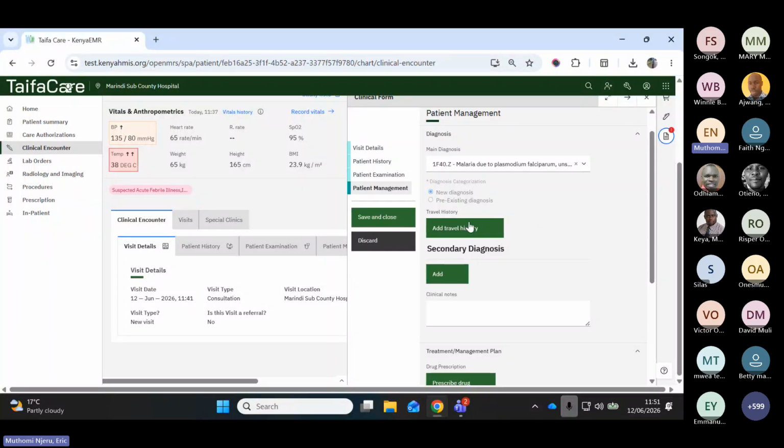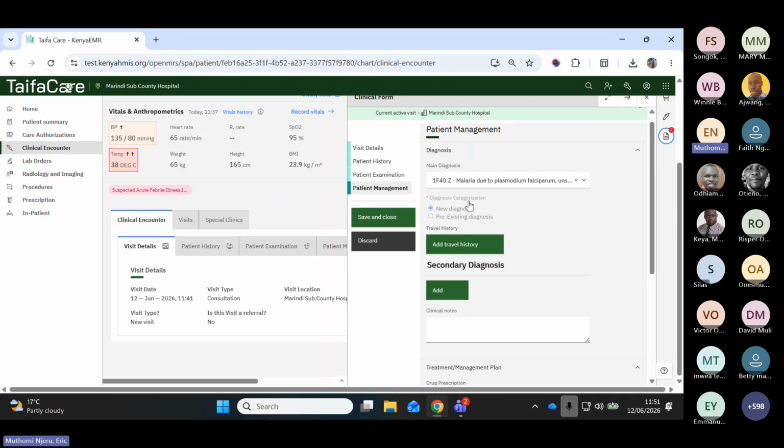So this has been validated, number 1, only for diagnoses that are reportable for malaria. Then number 2, it will be activated depending on the selected counties that will be guided by the malaria programming.